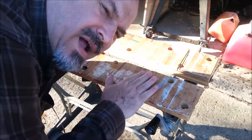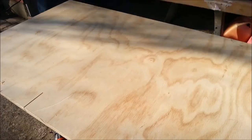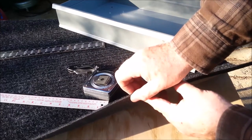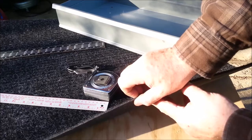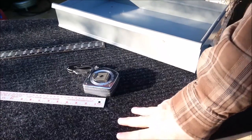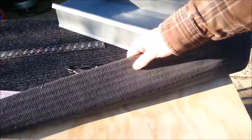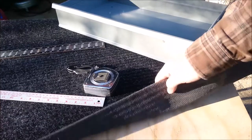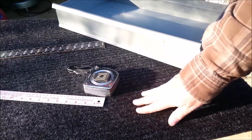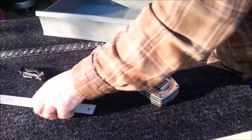This is my new Black & Decker Workmate. I traded my newer one for this older one — and the older they are, the better they are. This material is rubber-backed, and it's got some thickness to it — a lot thicker than normal drawer liner, about 3/32 of an inch, maybe pushing an eighth-inch thick, maybe a little thicker with the tuft. This is carpet. This is a cheap floor mat, but it's luxurious for a toolbox liner. It can be put with the rubber side up or the carpet side up. Your tools aren't going to move around as much, they're not going to make noise, and this stuff is cheap. I had these two mats and we're no longer using them — we have a dog with bad hind legs who can't walk on them, so we put rugs across the kitchen floor instead. I'm going to cut them up and make toolbox drawer liners. I'll do the big drawers first.